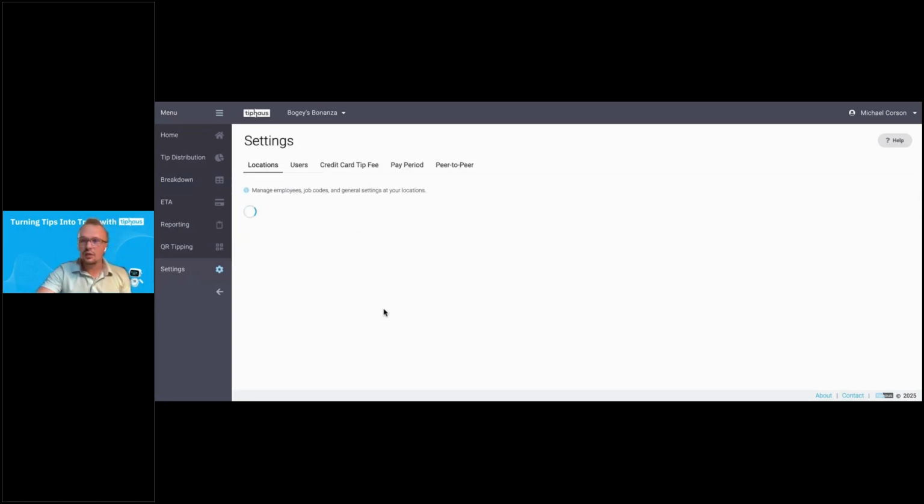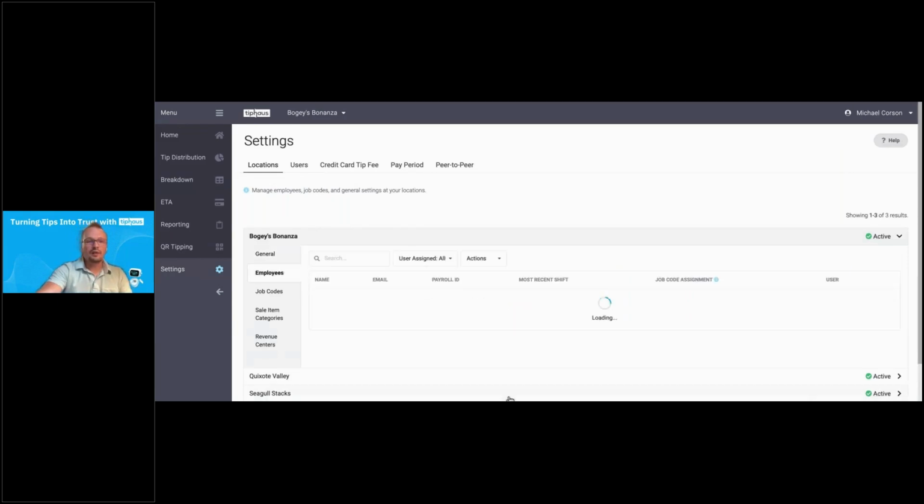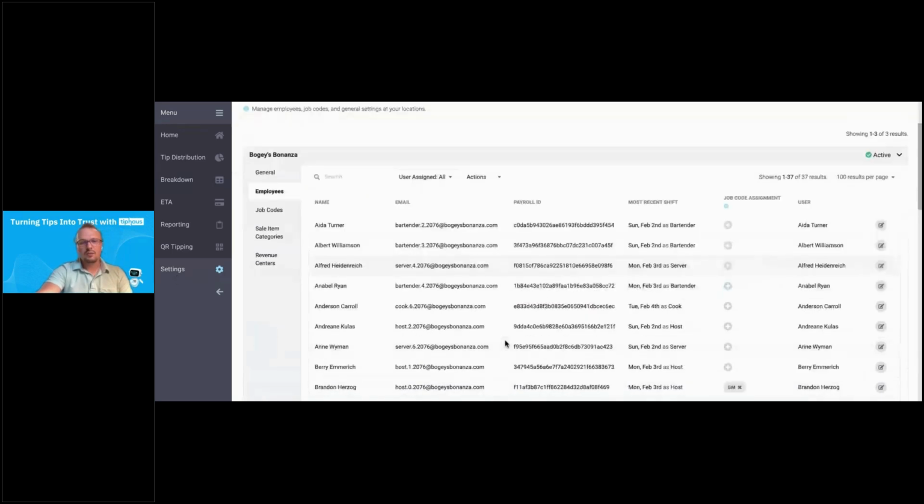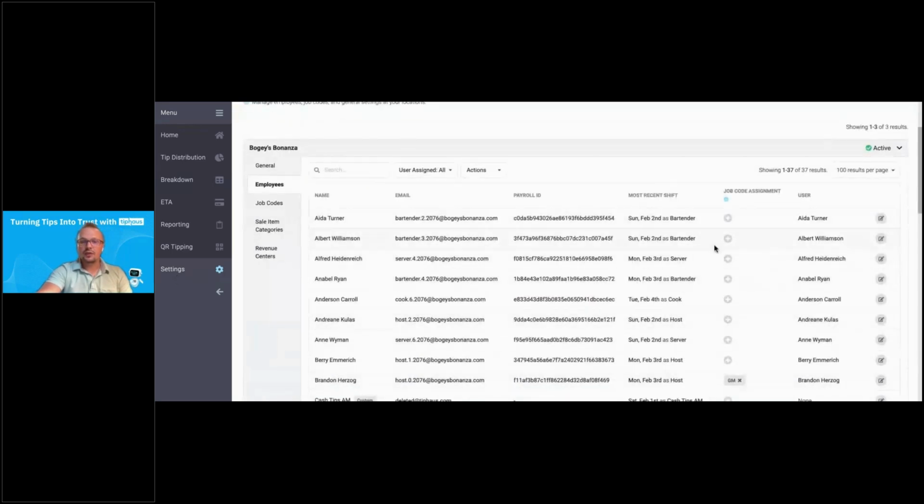The only thing you need to know is that in order to get ready for the employee app, here in the settings menu of TipHaus, we need to just make sure that the employee has an email address. So long as the employee has an email address here, they just need to go to my.tiphaus.com and enter that email address and they'll be good to go. So I'll show you a little bit about what this looks like. And then we'll move on to some last items and some Q&A.